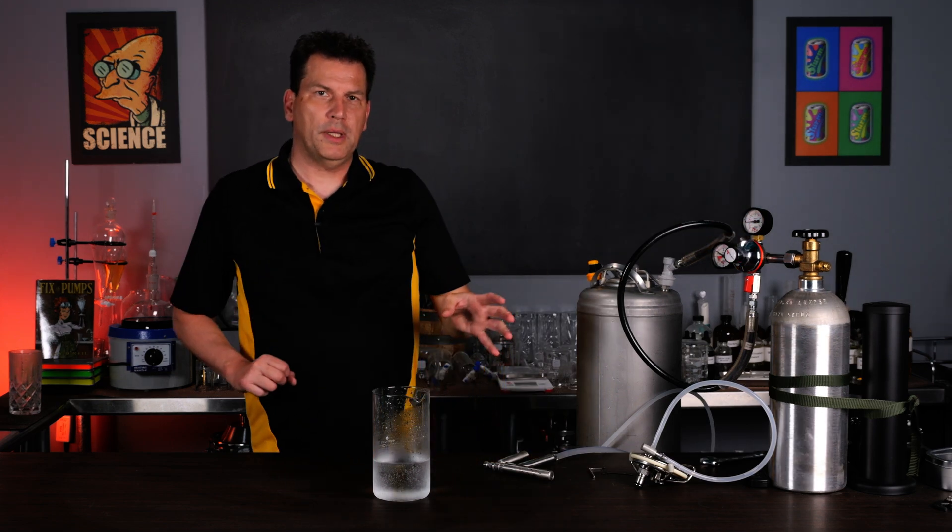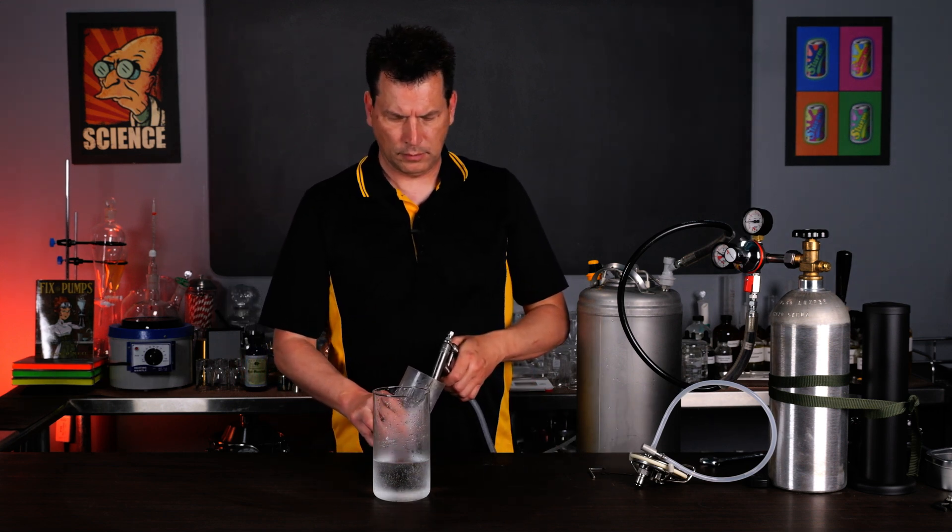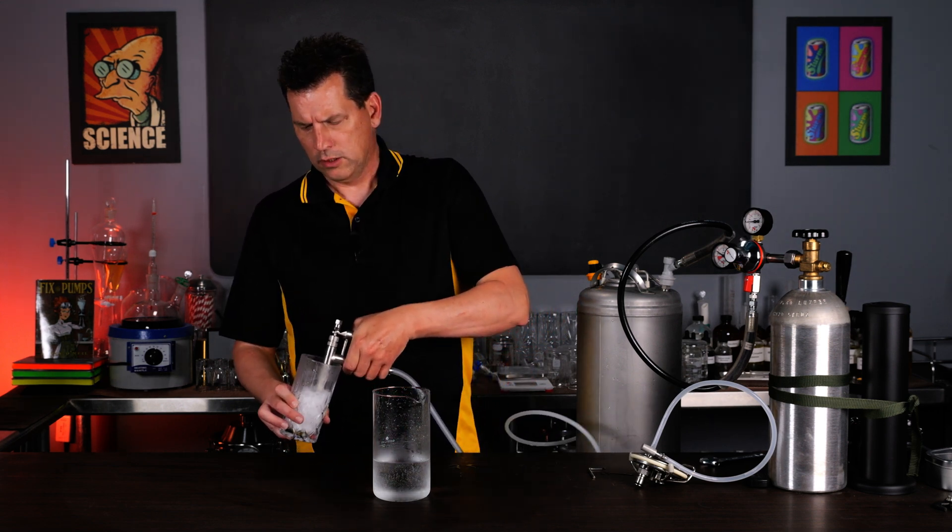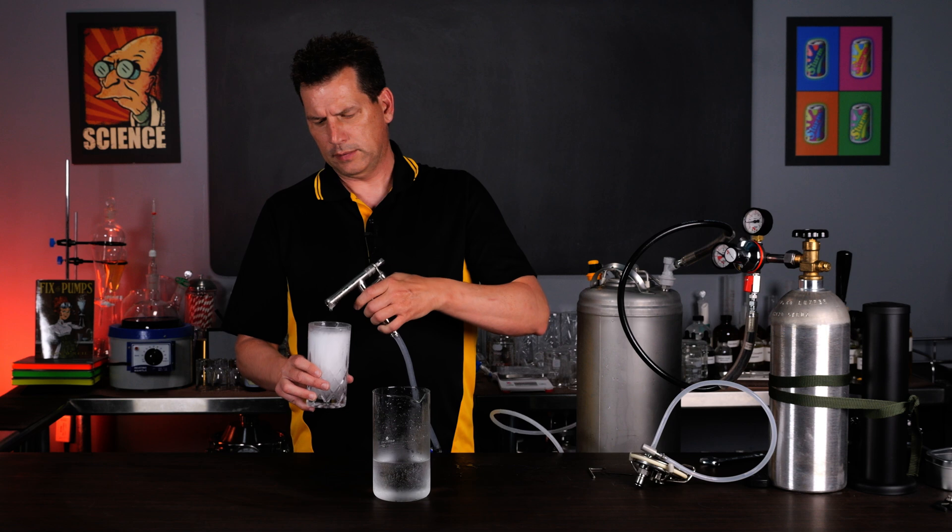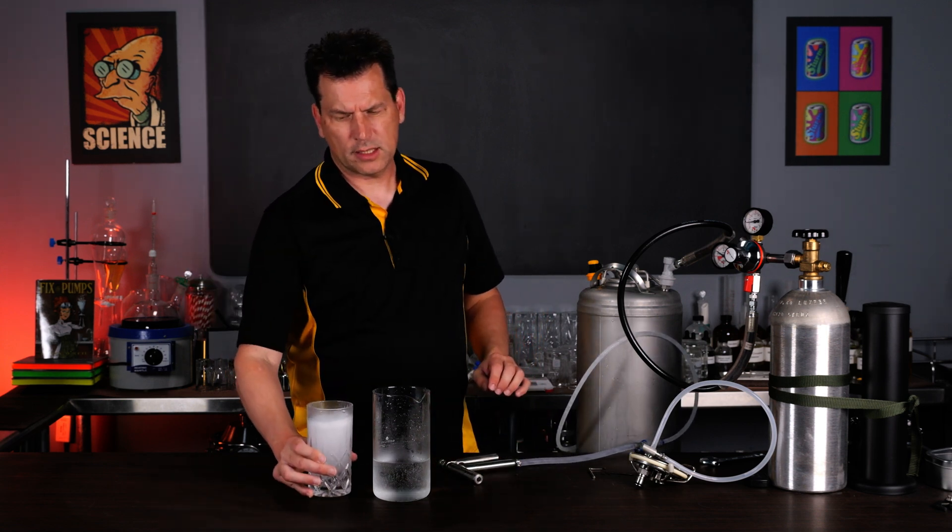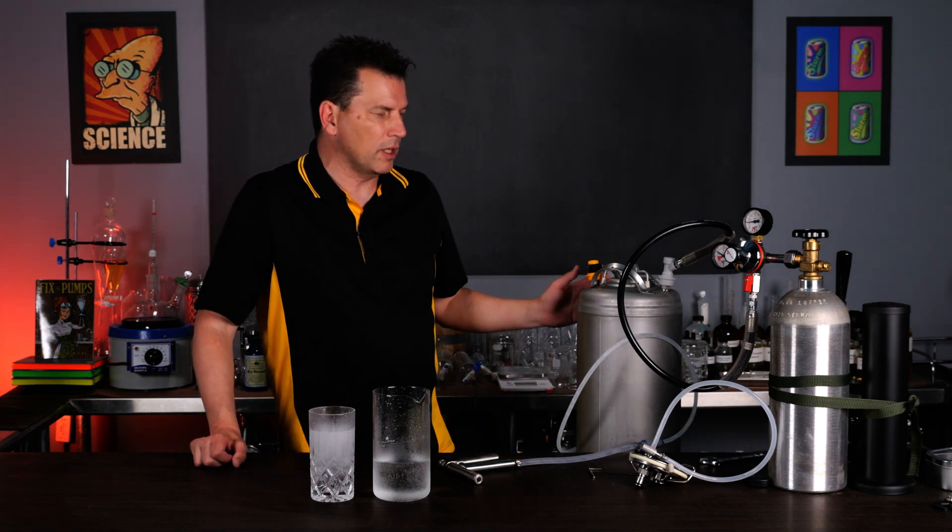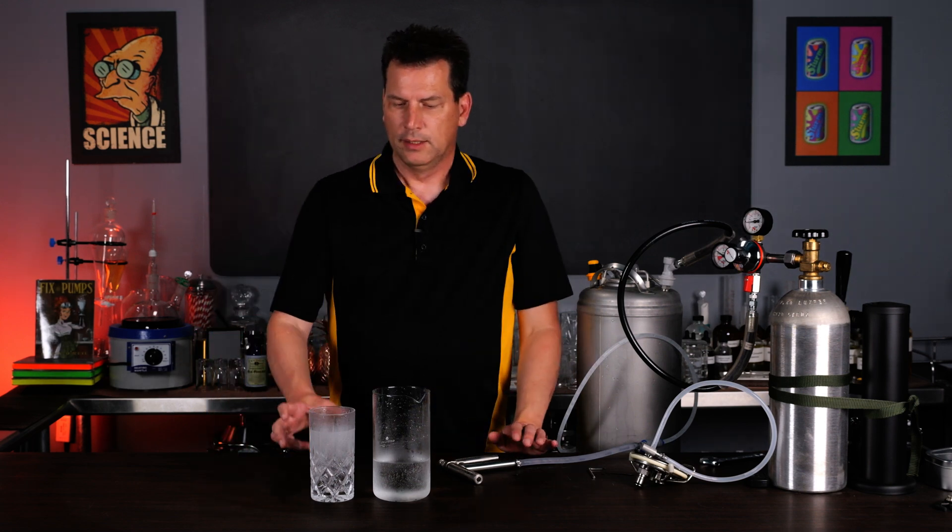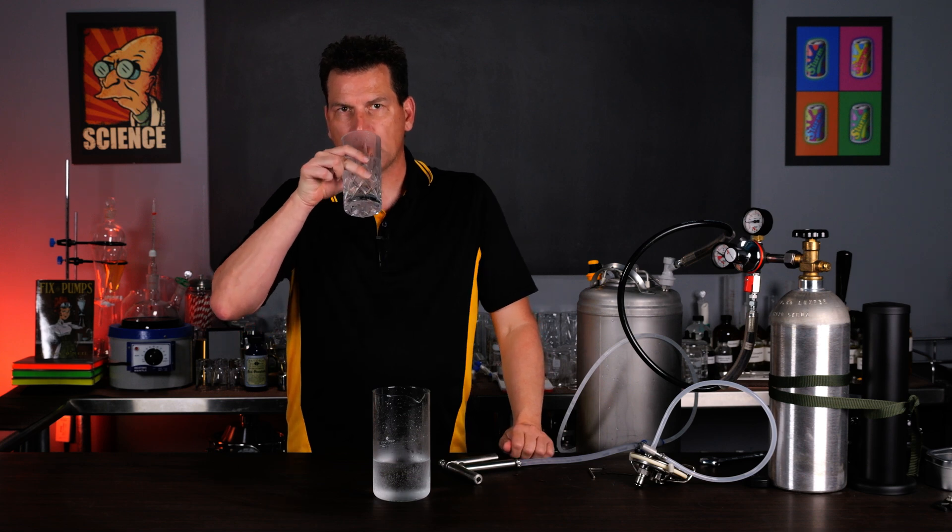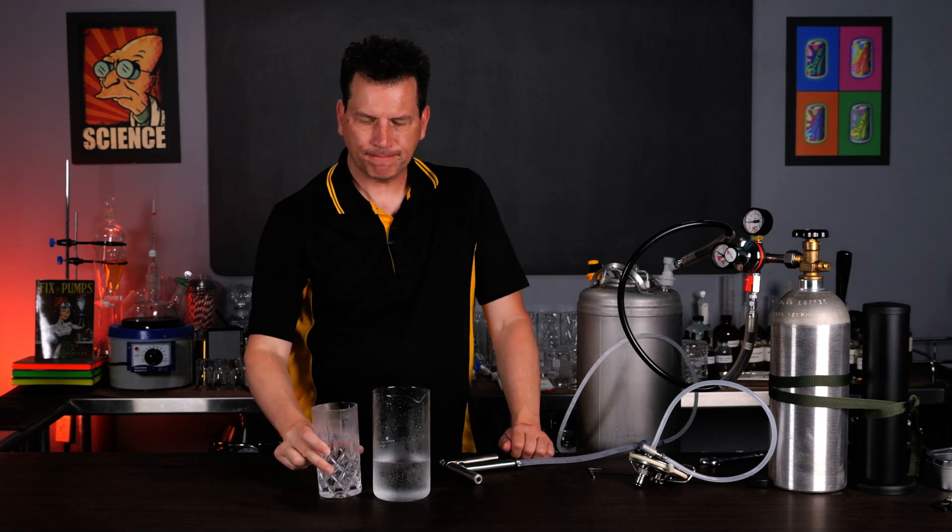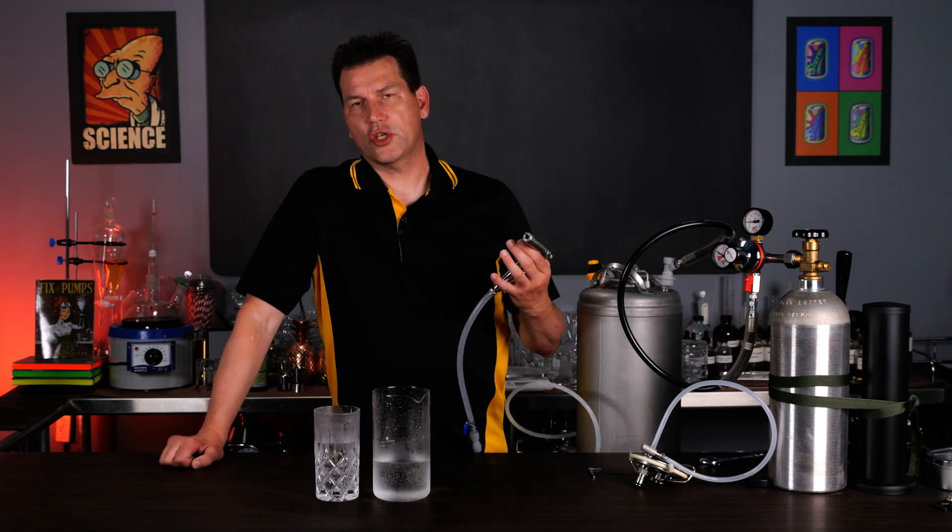So now we're down to about 20 psi. I'll grab a chilled glass and we'll see what happens. So you can see we get a slower flow rate. But again it's still, it actually turns out pretty good at this lower pressure rate. But what's going to happen is over time your water is going to drop down to 20 psi instead of that 60. Most of the carbon dioxide has left the water. It's got an okay carbonation, but again flow control is always going to be your issue when you're using one of these or a tap.